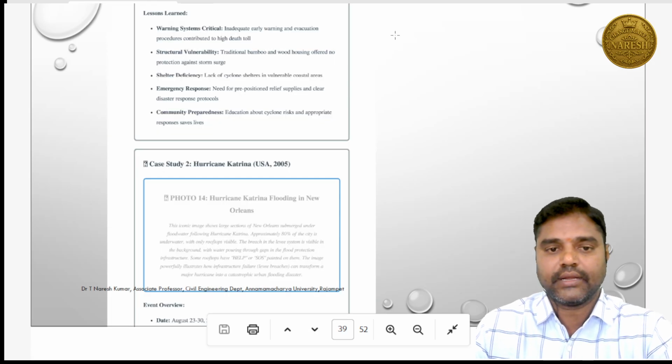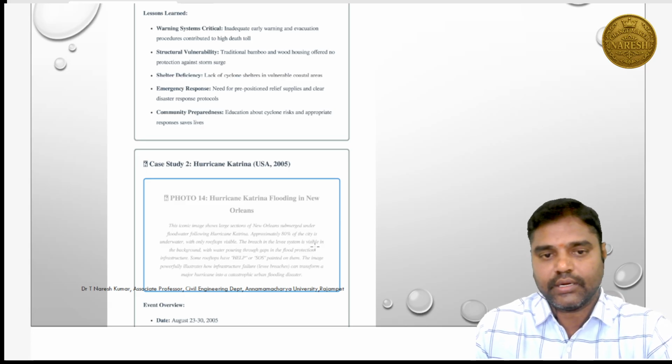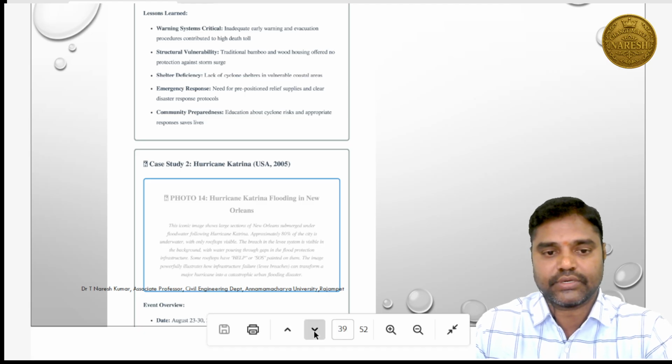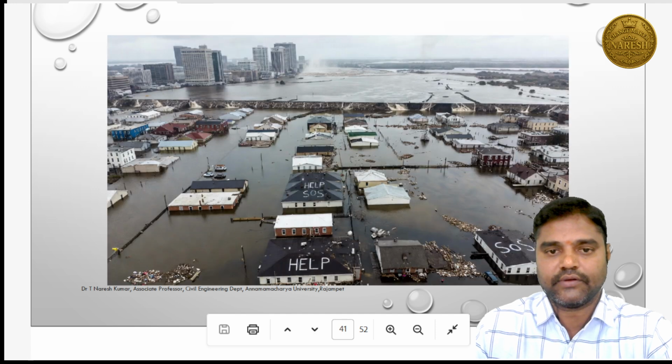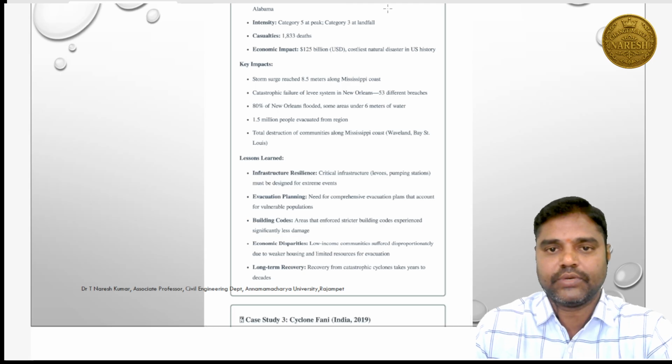And the second one, Hurricane Katrina, which occurred in the USA in 2005, from August 23 to 30, 2005. This is before the destruction, and this is after, with flood covering everything. It affected the Gulf Coast of the USA, especially Louisiana, New Orleans and Mississippi.